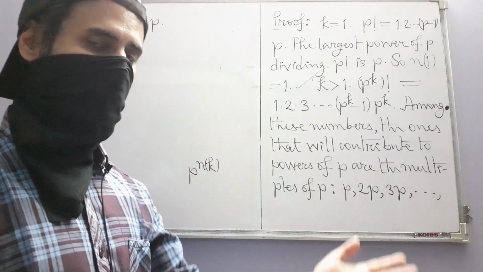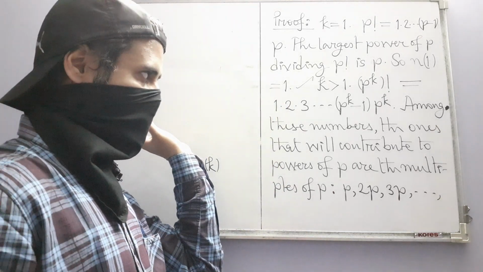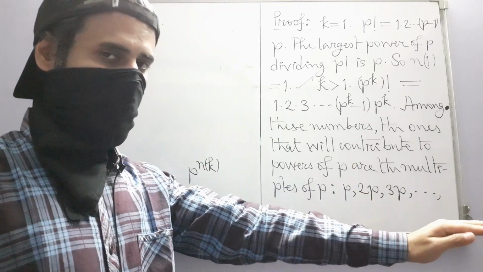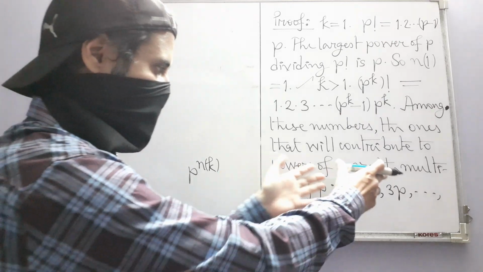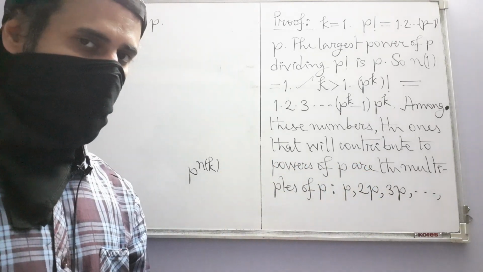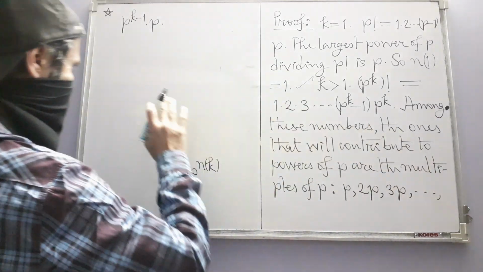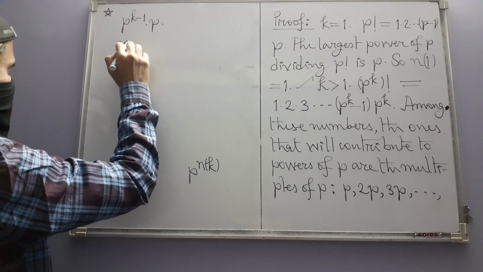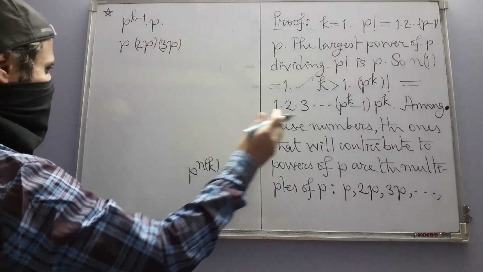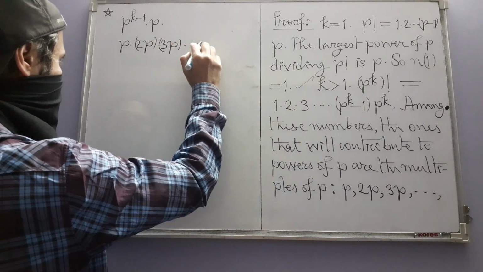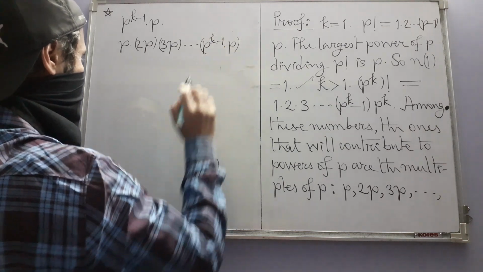Whatever does not lie in that region, namely we put the non-multiples of p on one side and the multiples of p on the other side and rewrite the product, it's in this part that this division is going to happen. So that means we should look at the product of these multiples, and that product is simply this. This is the part of the original product that is giving us p's, many p's.